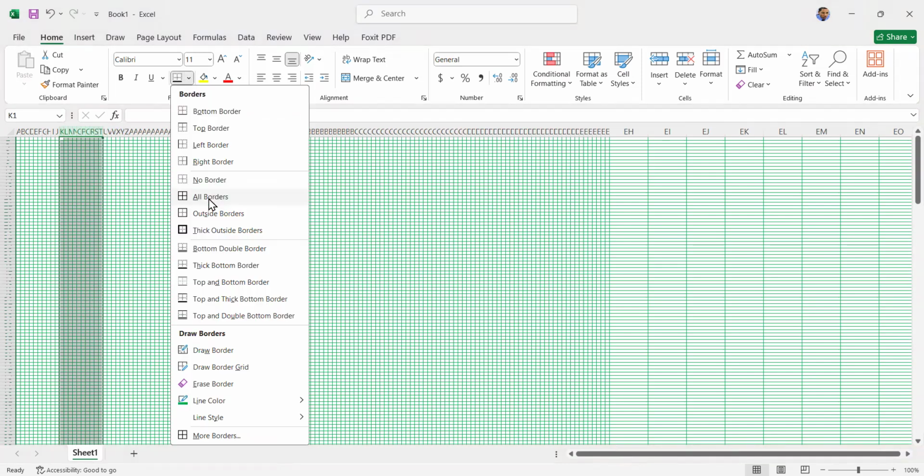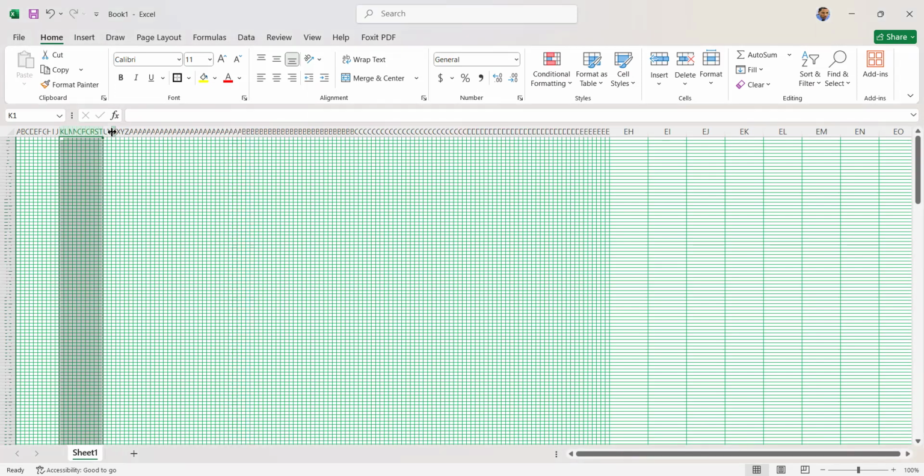I think we're supposed to click thick outside border, not bottom border. Let us see what happens. Like that. So those are the 2 centimeters, like that.